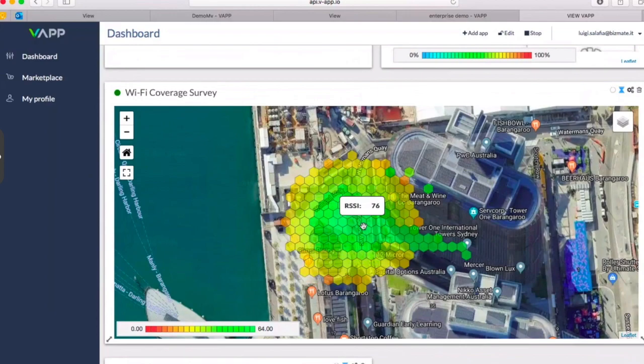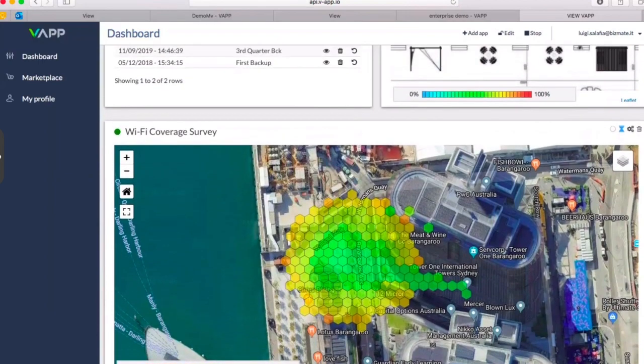All of this is done automatically, using each device seen like a sensor, like a probe, and there is no need to go around with a laptop and do Wi-Fi analysis. It is also continuously updated. So whenever there is a device, this data is collected, analyzed, and represented on the map. And so we can have an automatically updated survey of the site.